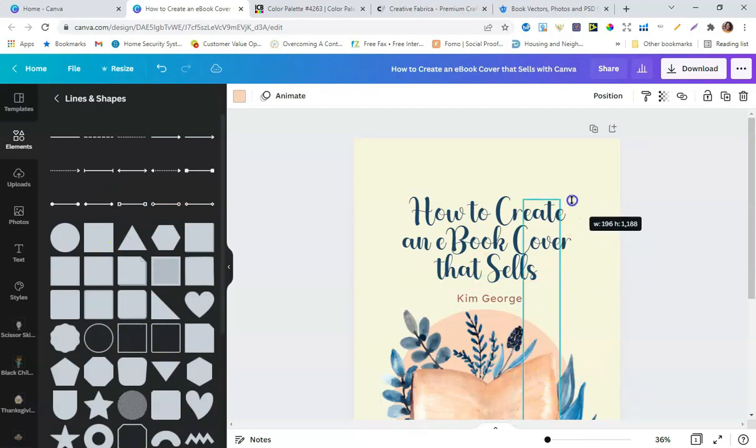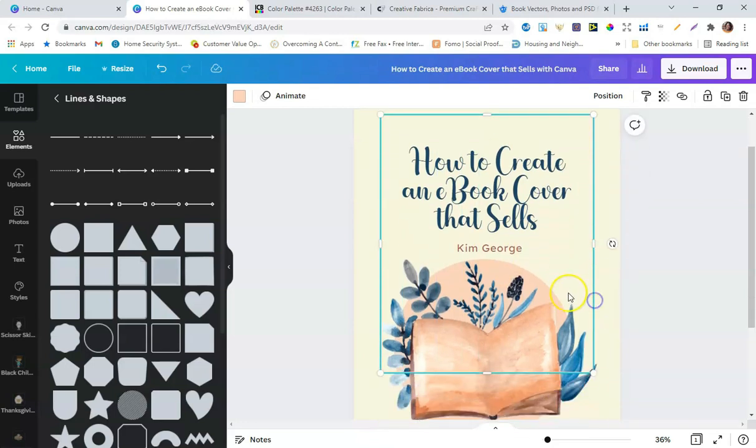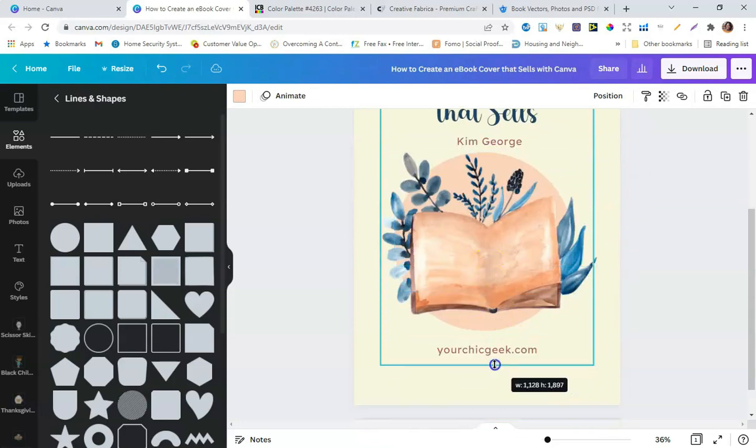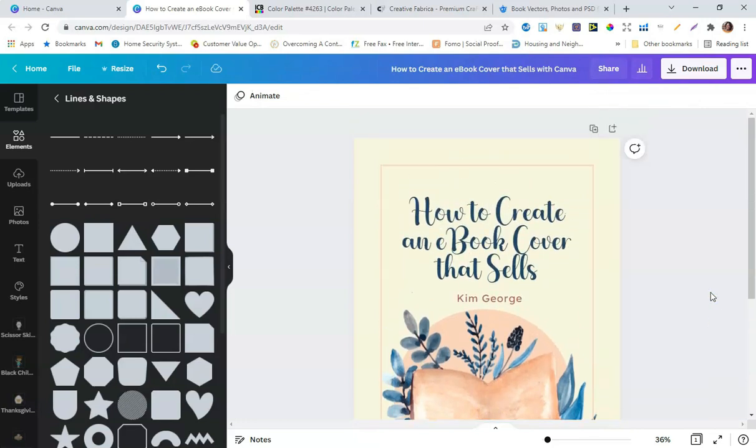So I'm going to just reduce this. I'm going to bring this up. Okay, I'll bring that up a little bit more, and then I'll bring this up, bring this around, and then I can bring this on down. And then that adds a cute little element to the book. I think that's cute. So again, there's a lot of different things that you can do. For the sake of time, I'm not going to go through all of the different scenarios, but this is an example of something that you could possibly do with your cover.